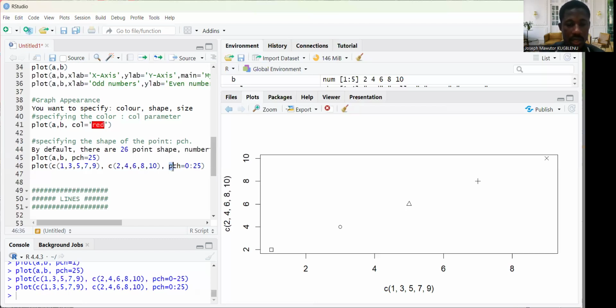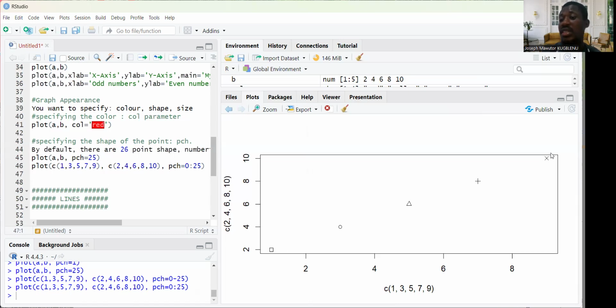So you see, with this code, the idea was I was trying to project all the 26 point shapes that we have. But guess what is happening here? You see, here we have how many entries? 1, 2, 3, 4, 5. We have only 5 entries, so it cannot display all the 26. It can only display 5.